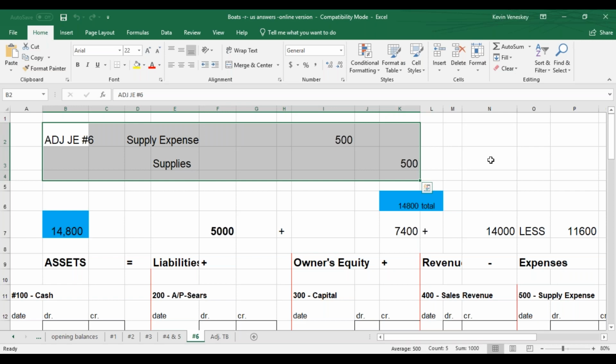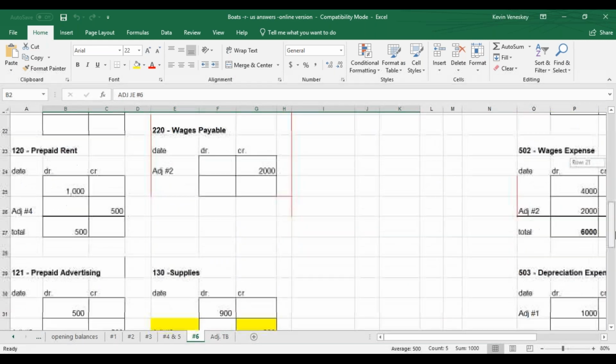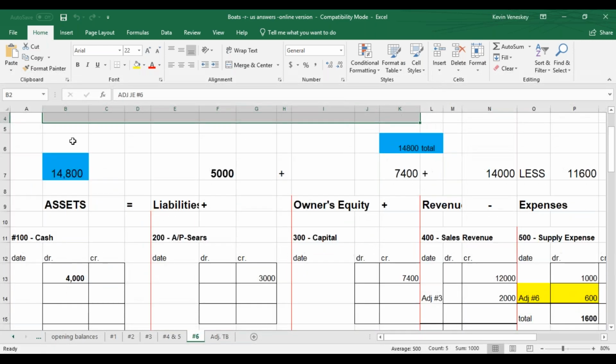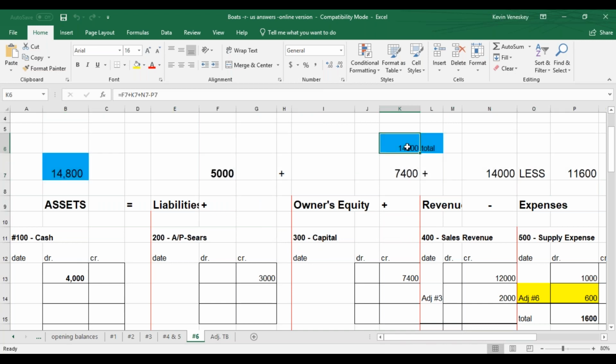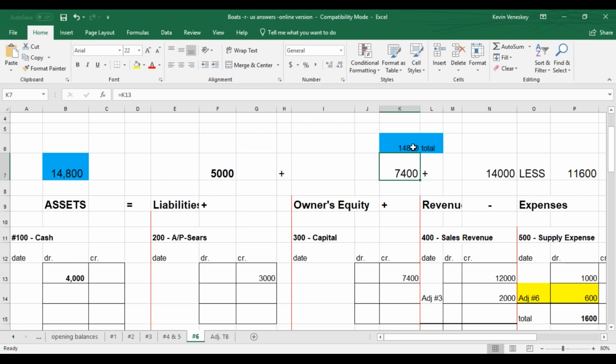As this is the last entry for this example, we are now ready to go ahead and total the T accounts. You shouldn't have anything in the cash when it's only adjusting entries. So we're going to total up any T accounts that need it, and then total our parent accounts and make sure that this side over here does in fact equal 14.8, my assets. And I did that using the Excel method with formulas, showing that this plus this plus this minus my expenses. Yep, it does equal 14.8.